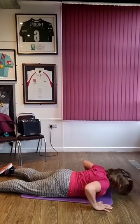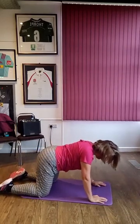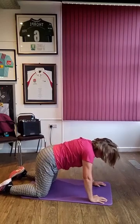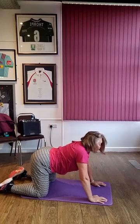And that leg goes down. Let's come up onto all fours, everyone. We're going to flex the spine. So come into your cat stretch. Neutral, and then we come into our cow stretch, which is our extension.